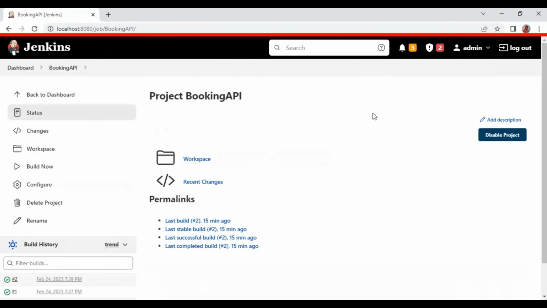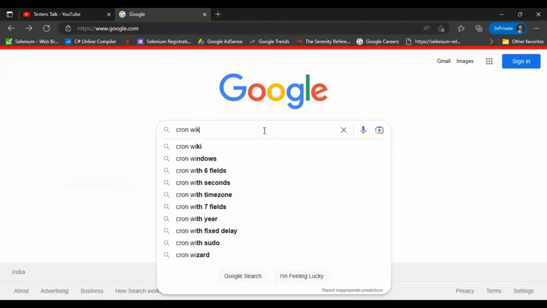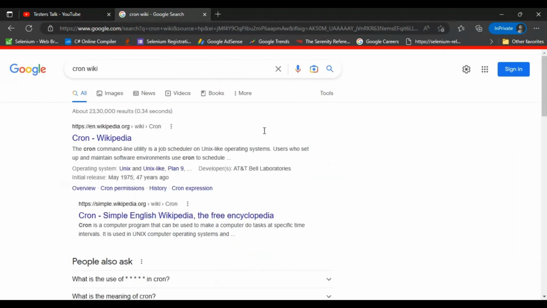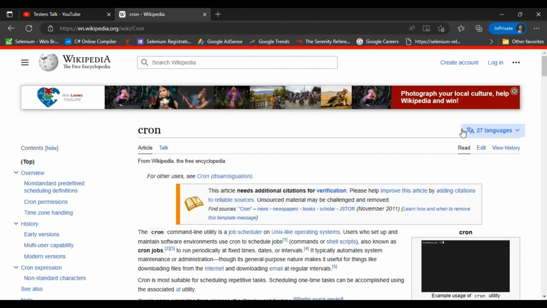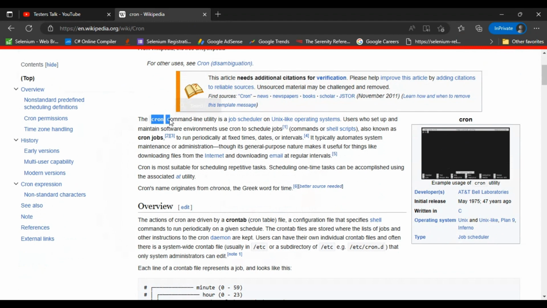Now let's start discussing how to set the cron pattern, or how to schedule the Jenkins job. You can go to google.com and search for cron wiki, and here you will find the cron Wikipedia page. Basically this cron is used for scheduling the Jenkins job.